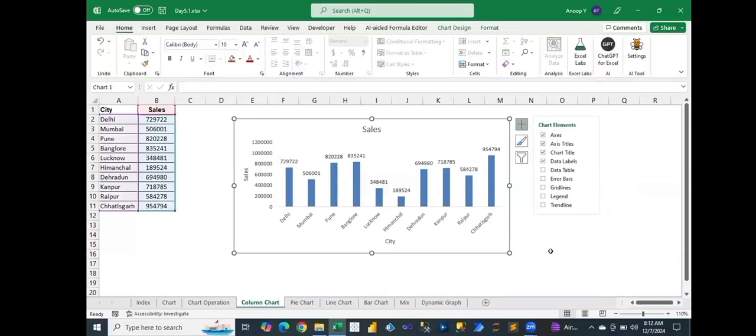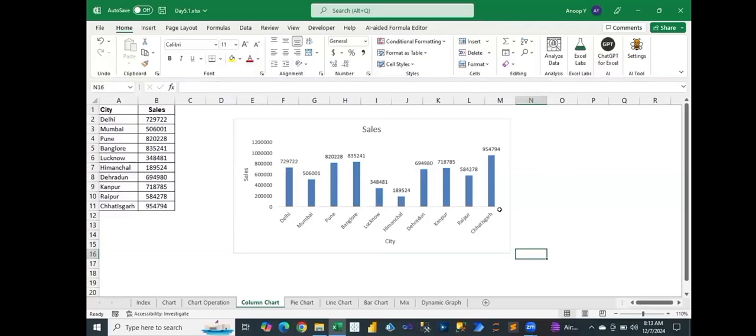Now, the Pune and Bangalore figures are here, but if you have large figures in your sales data, it will collapse. In a real scenario, we do not show the whole figure like 8 lakh 50,000 35,000 and so on.